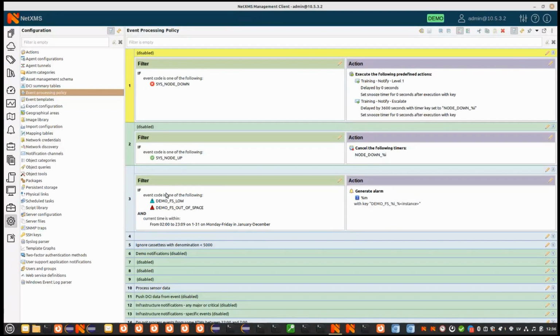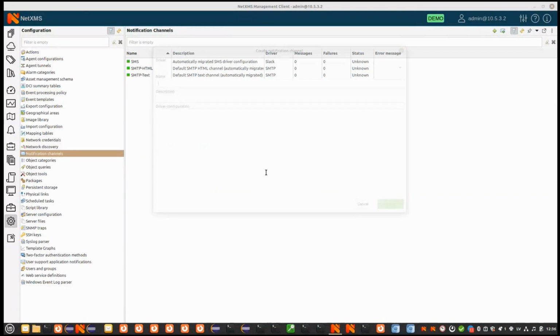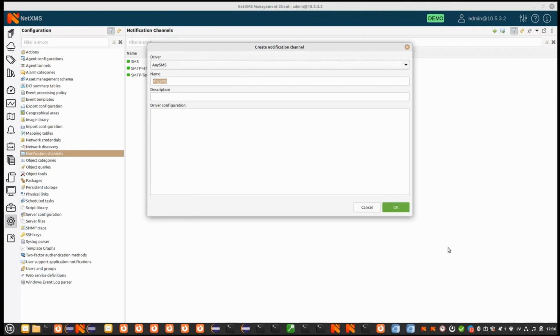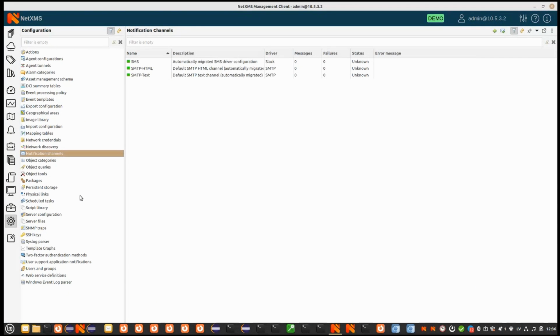You can define different notification channels, as we call them. So you may have notification via email, via SMS, via certain instant messaging applications. We have quite a big list of available channel types out of the box, and we can add any custom notification channel as part of project implementation. And you can use multiple channels in parallel. So you can send an email and you can send an instant message to Microsoft Teams, for example, simultaneously or depending on the situation.